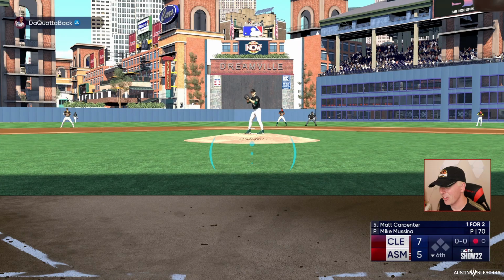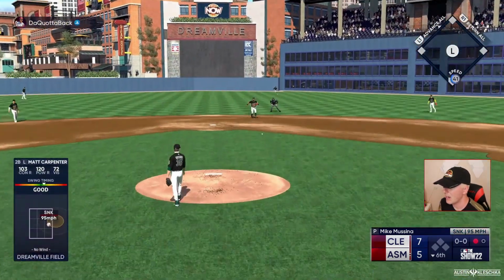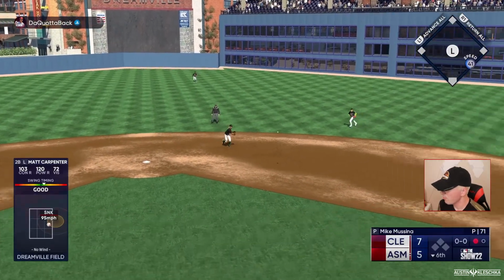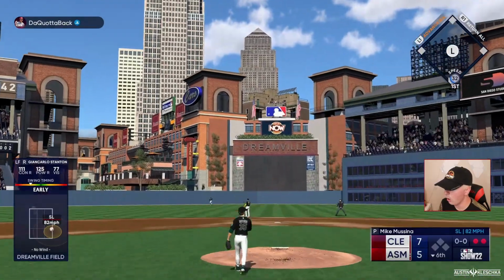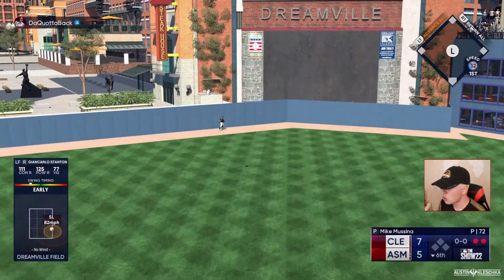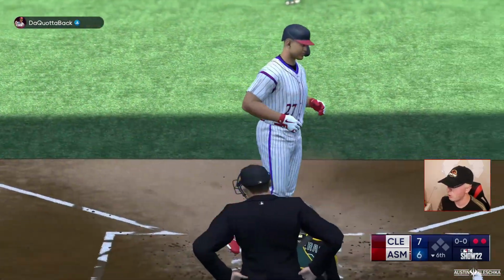Why does he not feel as good as all the runs he's gotten? I feel like I should easily be beating him, and I feel like the shift should be sent to the Shadow Realm. Got me going crazy. Giancarlo. Did he do it again? Giancarlo Stanton. That's the All-Star Game MVP right there.